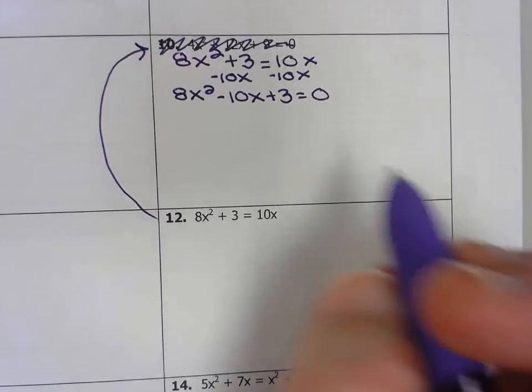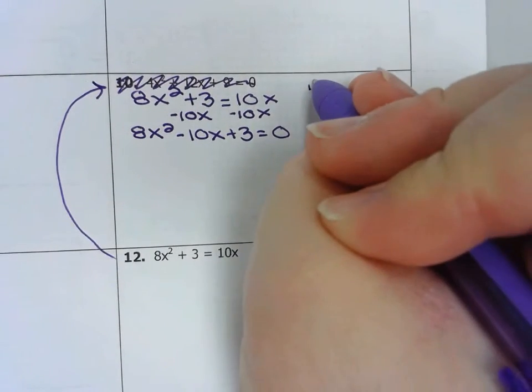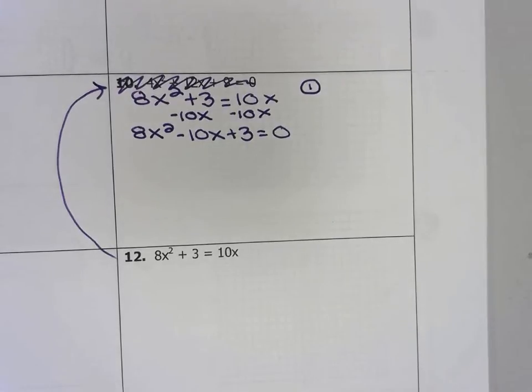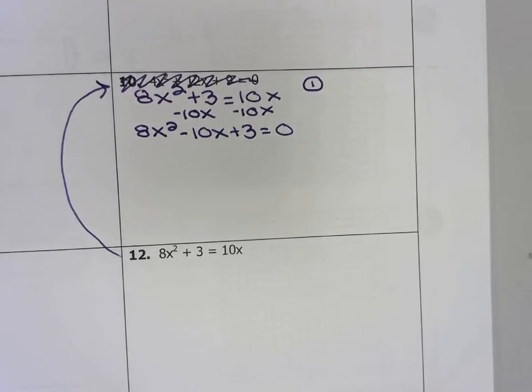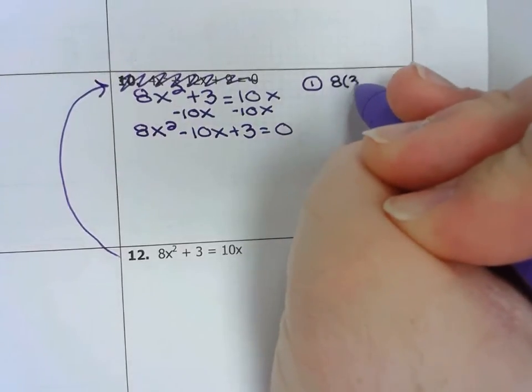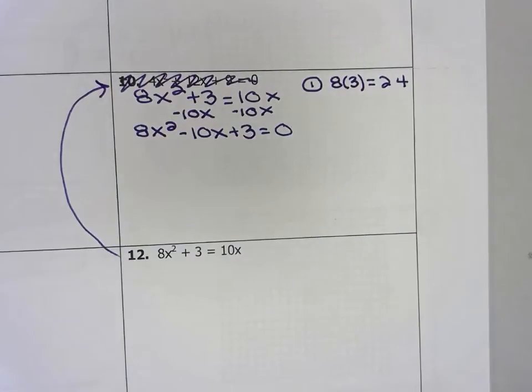What is the first thing I have to do? I'm going to do the 4 steps out to the side here. So I have to multiply what 2 numbers? 8 and 3. So 8 times 3 is what? 24. 8 times 3 is 24. So that's the first step: multiply the first and last number. You should be looking at your reference sheet, because this is giving you the 4 steps.